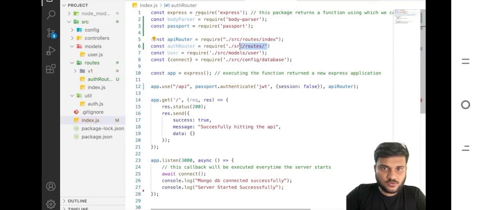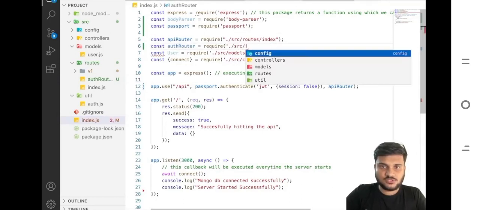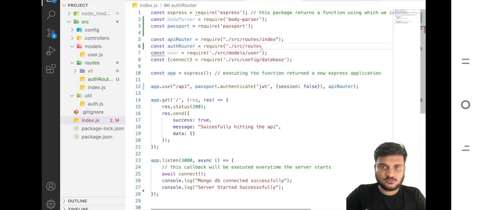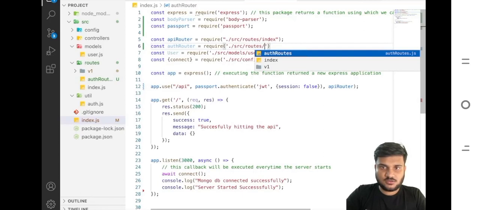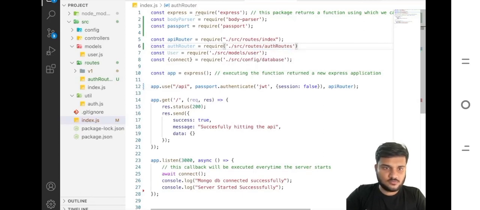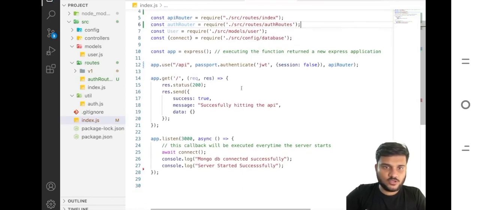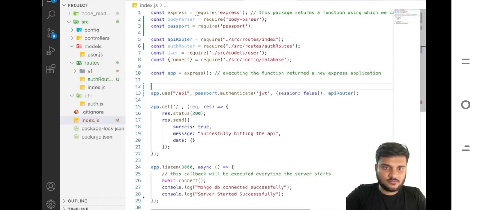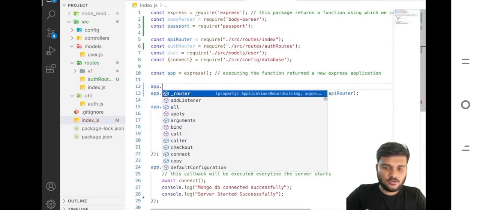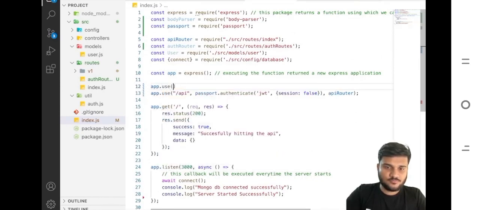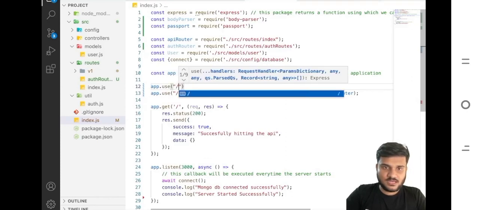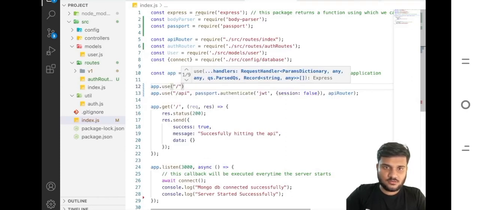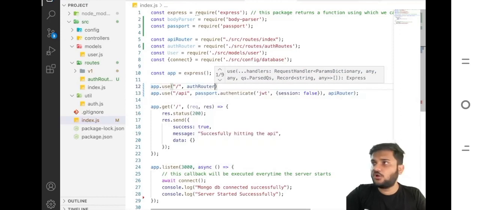To get the auth routers, we just need to go to /source/routes. This is the authRouter, and we can say app.use('/', authRouter).